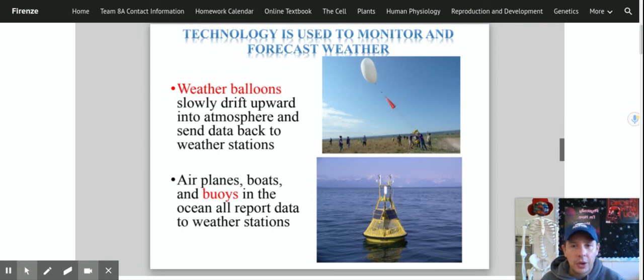Out in the oceans we have things called buoys, because we have to measure the weather out on the ocean too. These buoys have a computer attached that does the same thing as the weather balloon — it takes in air temperature, wind speed, air pressure, humidity, everything happening out on the water — and sends that data to weather stations or mainframe computers back on land, because the weather out on the ocean affects the weather on land.